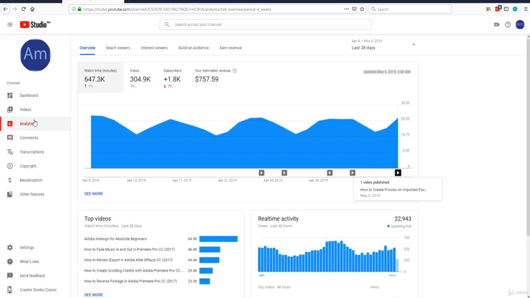So the YouTube Analytics tab is easy enough to get to. It's on the left side over here under Analytics. This is the Studio Basic or the beta, the new YouTube Studio that's coming out. By the time you're watching this, it might not be in beta anymore. It might be fully realized, but this is sort of the next step that YouTube is trying to do, and they're providing us more information than ever to start analyzing our channel.